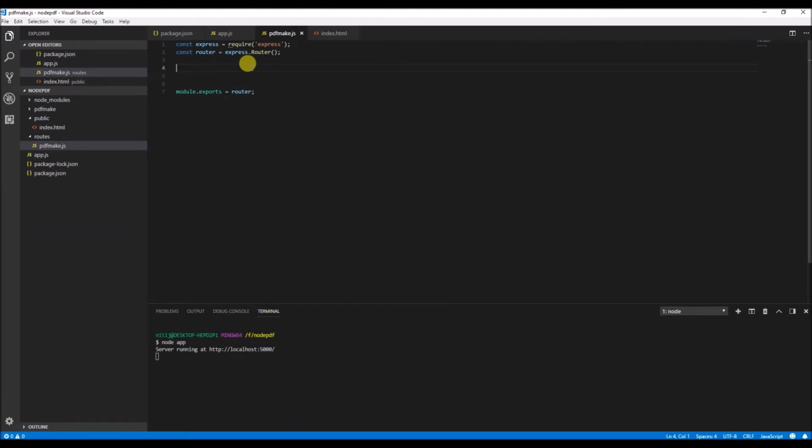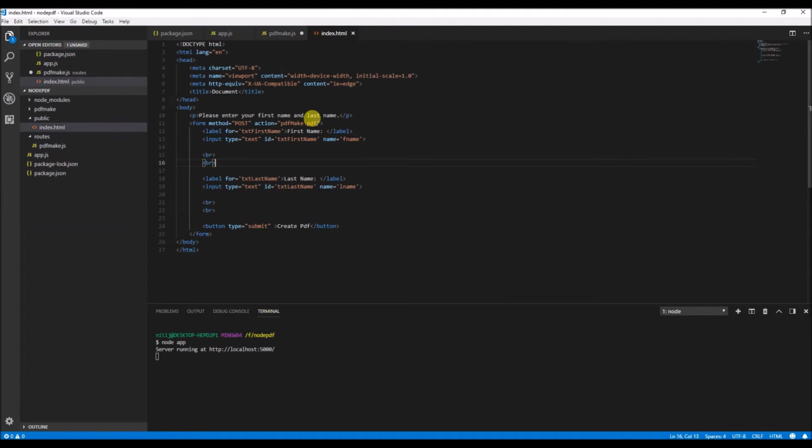Now over here, first I'm going to create a route, and then I'm going to test if it's working or not. So router.post, we will need to match the exact route which we are using in this action attribute.